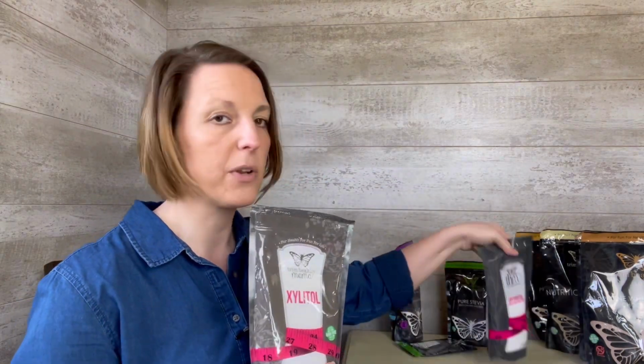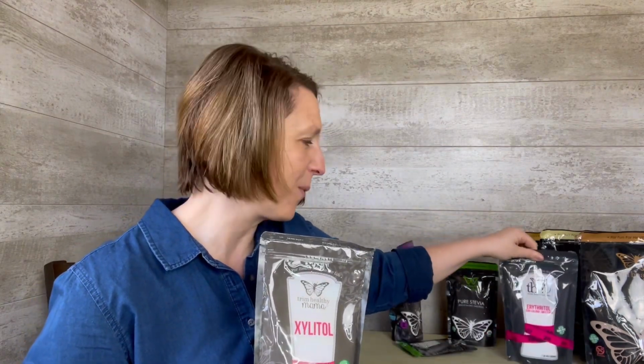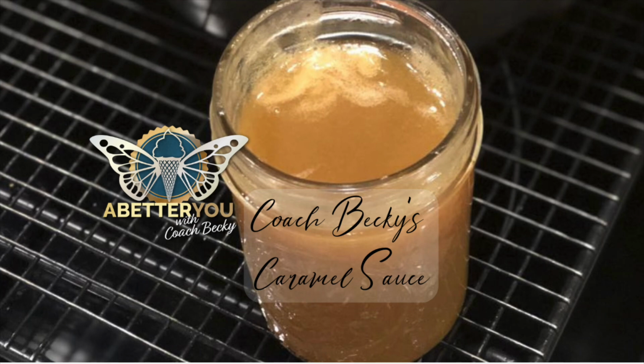And then there's xylitol by itself and erythritol. If you want to make your own gentle sweet blends, there are recipes on the web, not my website, but on the web, other bloggers. And some other times, like my caramel sauce, for some reason it turns out better with using straight xylitol instead of gentle sweet. It's hit and miss. Sometimes it stays together, but it separates a lot, but xylitol, it doesn't.